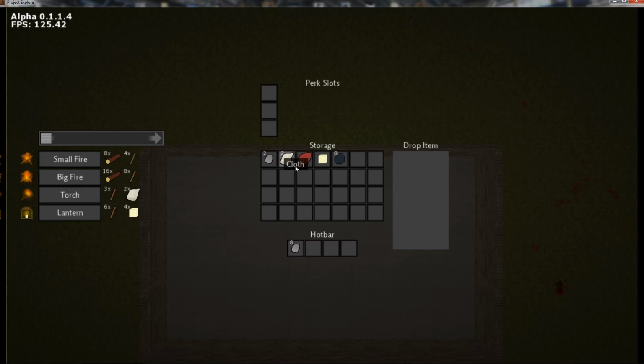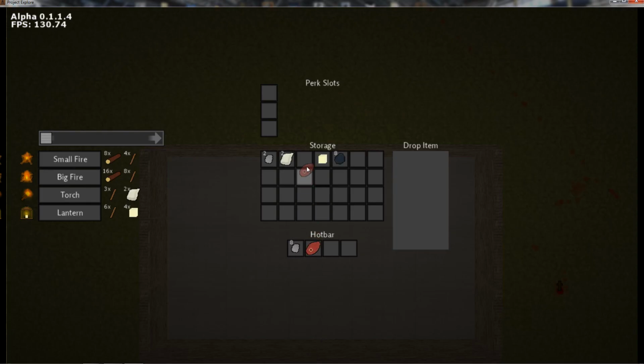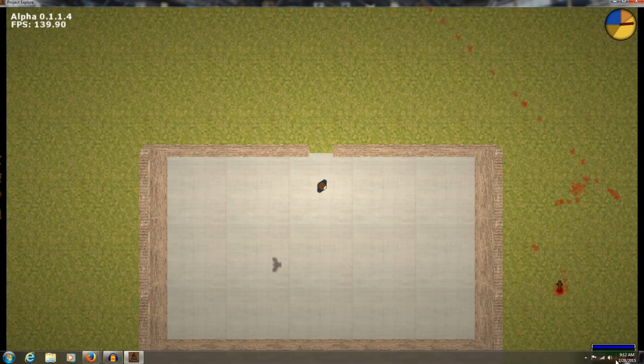Let me go ahead and eat my meat here. I don't think you have to cook this meat. I think you can go ahead and eat it. Oh, you gotta right click it, I think. Unless you made it so you have to cook it now. No, there we go. You just right click it while it's in your pack. Okay, so at 20 health and 40 hunger.